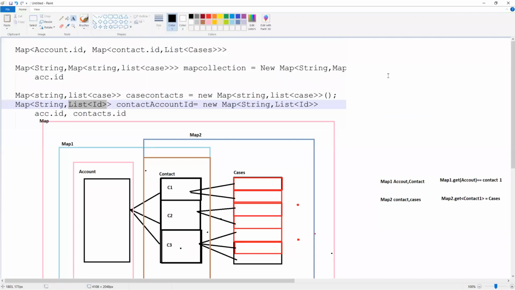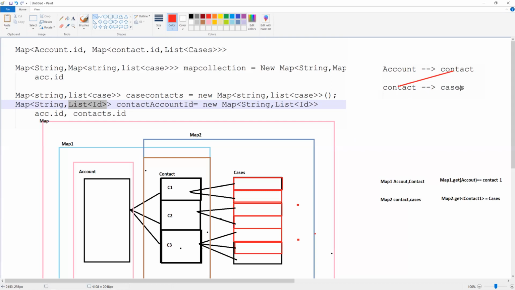So now, this is one method. Account contact is one method, contact cases is one method. Now I'll connect these two. Whatever result I have for the contact, whatever the key is here, is it the same? If it is matching, then get the output of the cases from the third map.